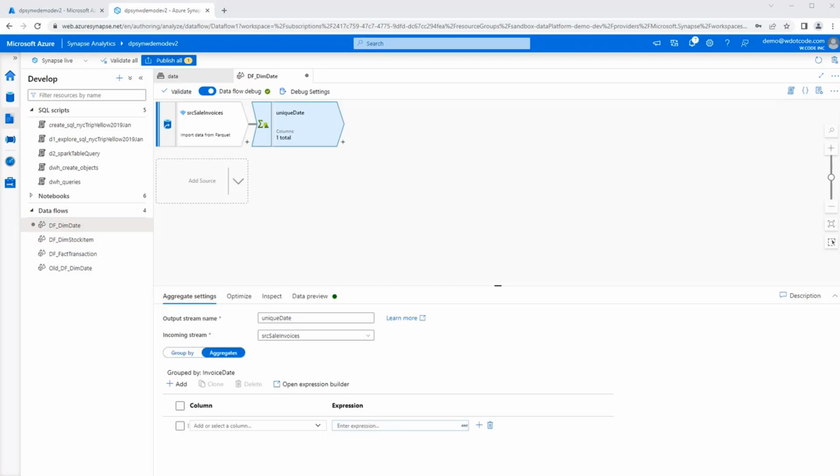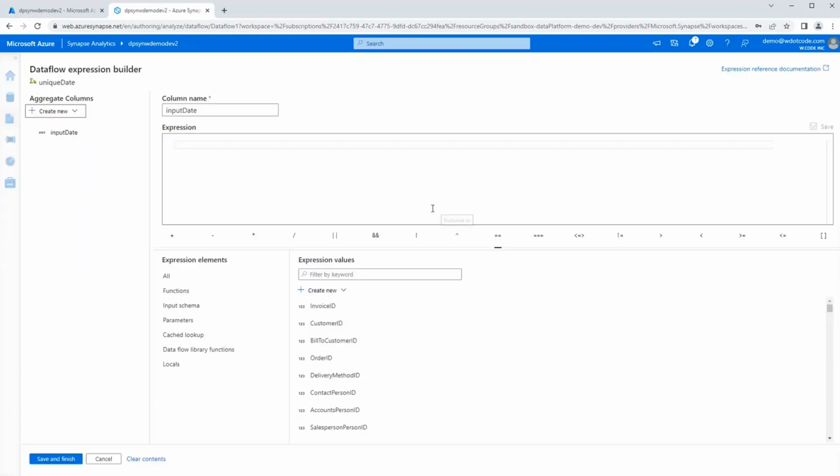and for the aggregation, in SQL terms this is the select part of the statement. We want to call this the input date, and the expression that we want to use is first of invoice date. What does first do? The first will pick the first value of the different invoice dates.